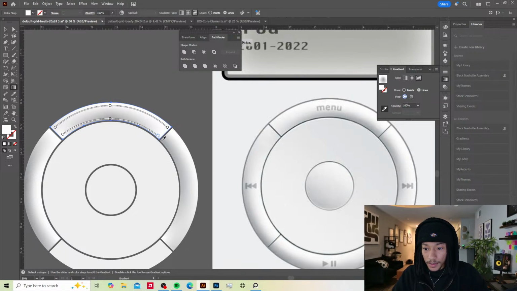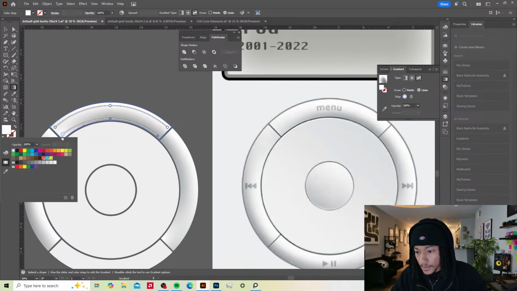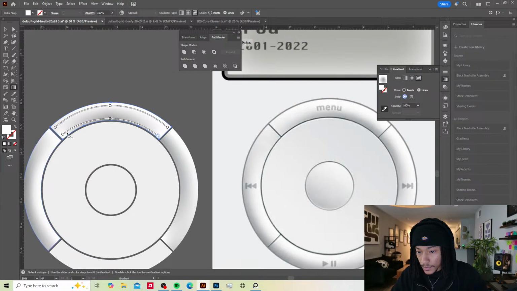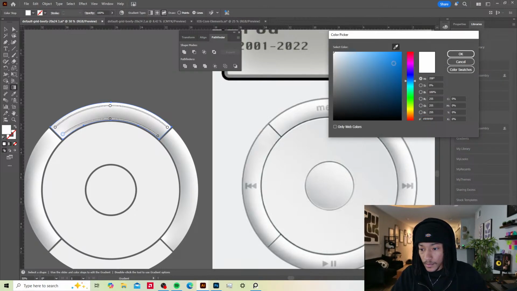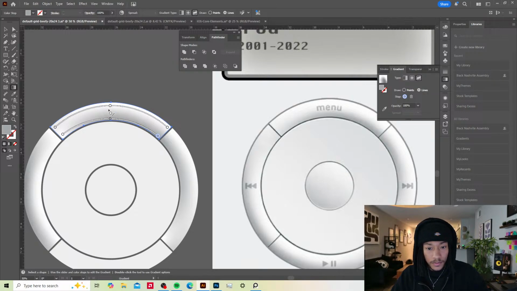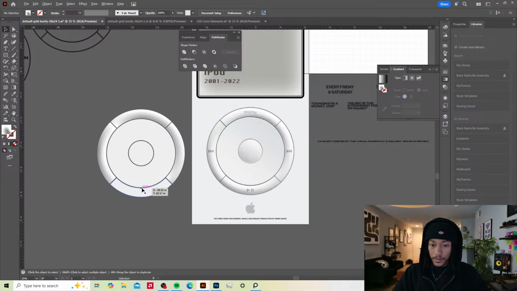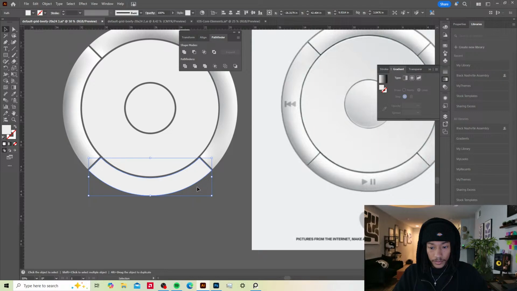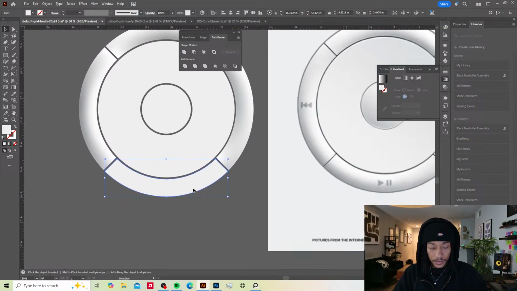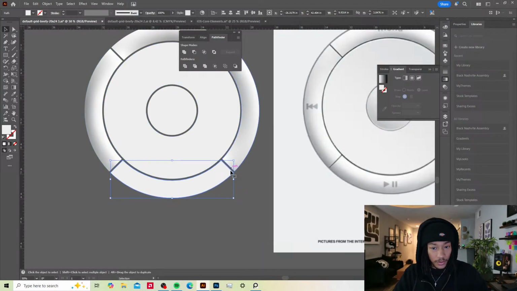Oh, let's make this the same as this. Okay, we're kind of getting somewhere. I hope this translates to what I'm trying to do.